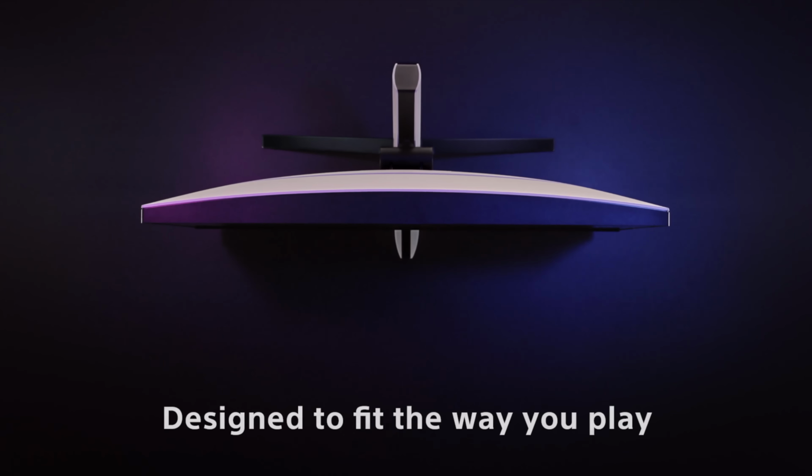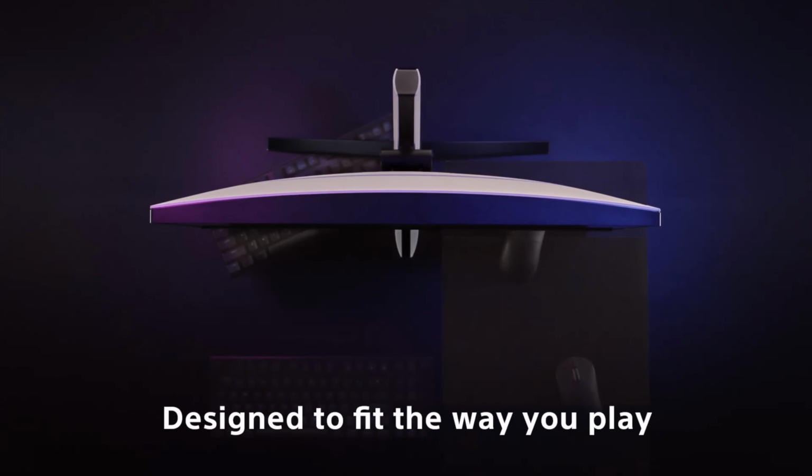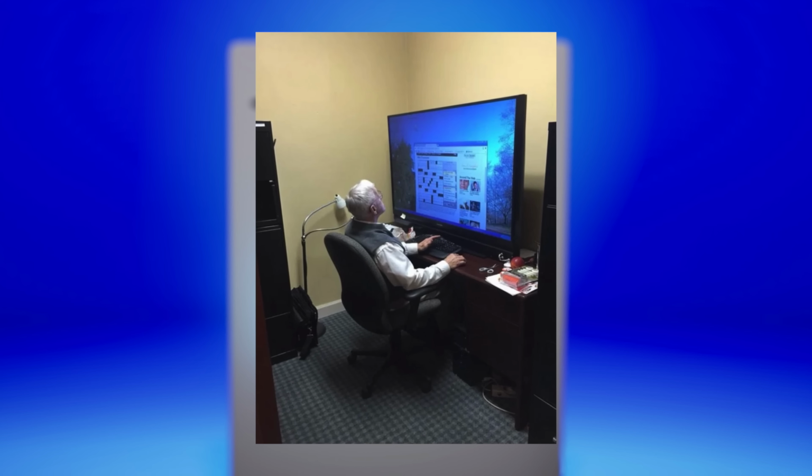I have no complaints about that. I just think there are people out there who would like bigger size monitors. And also, if Sony can start working some of their TV technology into these things, like OLED technology, that would be awesome, because going back to what I just said, people are already using LG OLED TVs as PC monitors. Imagine if Sony came out with an InZone OLED monitor that you could just use as a PC monitor instead of planting a TV on your desktop.